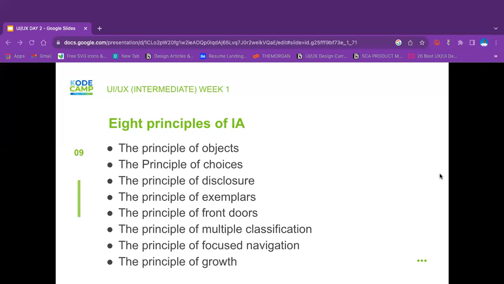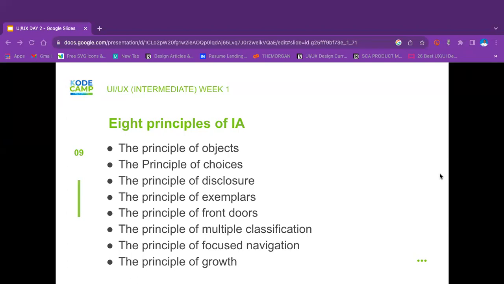We also have the principle of multiple classification. This says that we have different things, so you should be able to group your content so that people will be able to see the kind of data that they want to see. All of these tips are something that would help you. It's going to help you know how to organize everything you want to organize, so that users will not be distracted when they come to your site.